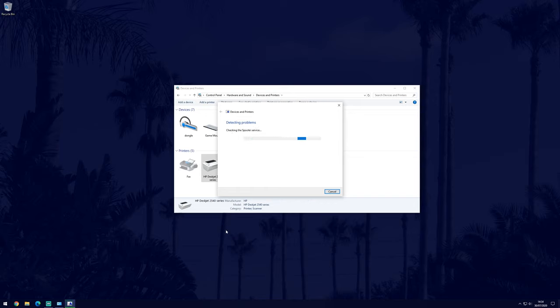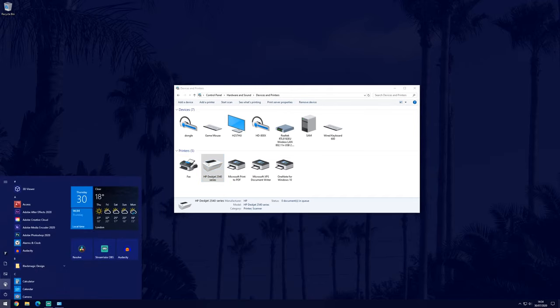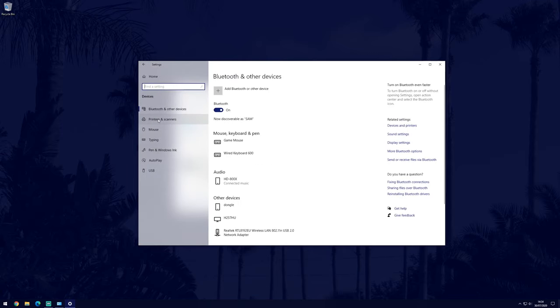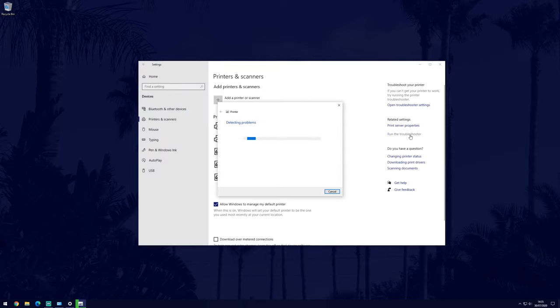If Windows returns a problem but can't fix it itself, research this specific problem online for a fix. However, we might fix it in the rest of the video, so stick around just in case. If you don't have a printer to troubleshoot, go to the main settings page by clicking the cog icon within the start menu. Then choose devices, and then printers from the options on the left. Click on the run the troubleshooter link on the right side of this page.